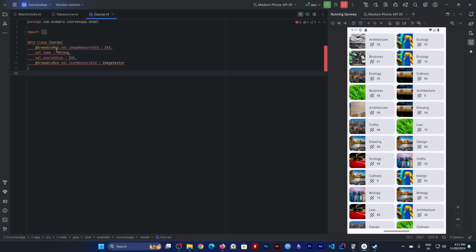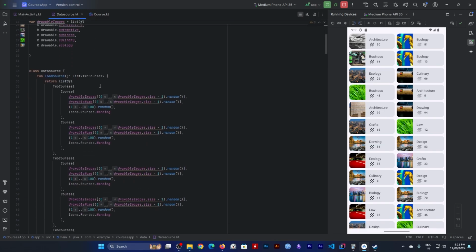This is an integer, and we're also using the annotation for this resource to tell the compiler that this integer is specifically a resource type. We're telling the compiler the same thing here. And name and course size are a string and an integer.